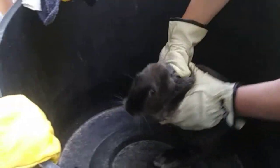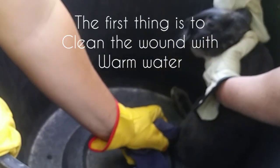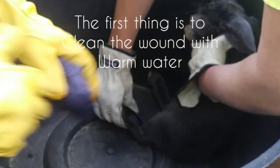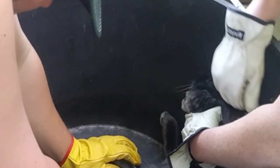Alright, so I zoomed in. There's the wound. So we're gonna try to clean it up and put some Neosporin in there. And hopefully that'll help him out a little bit.